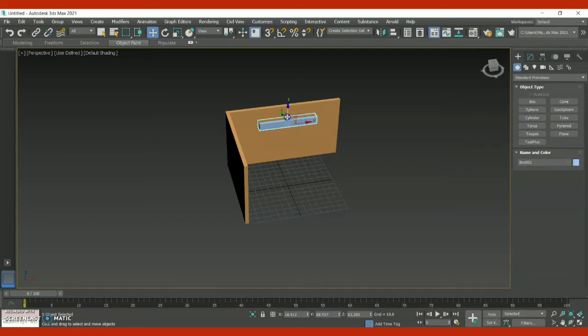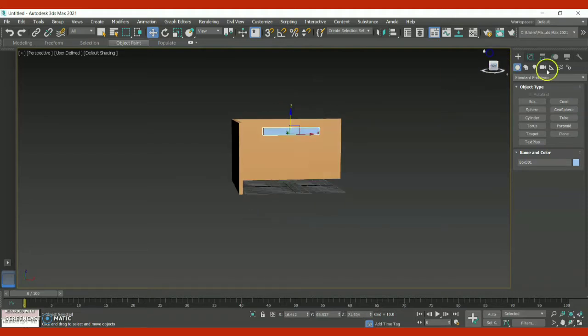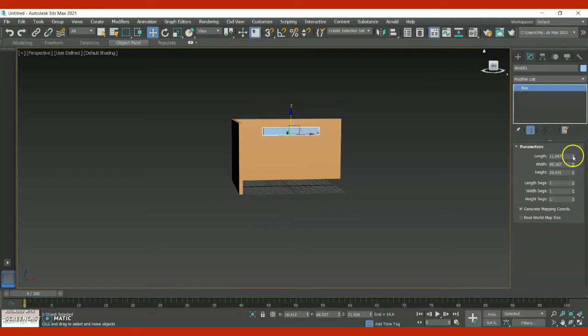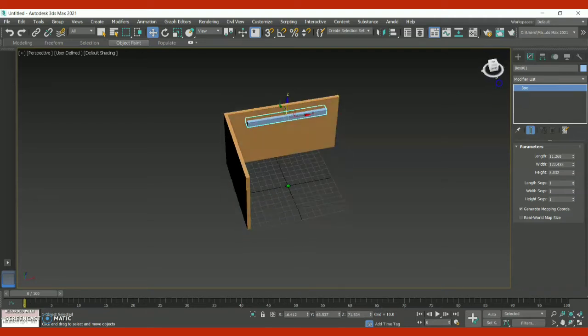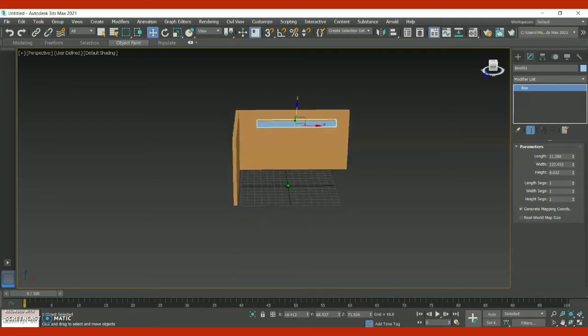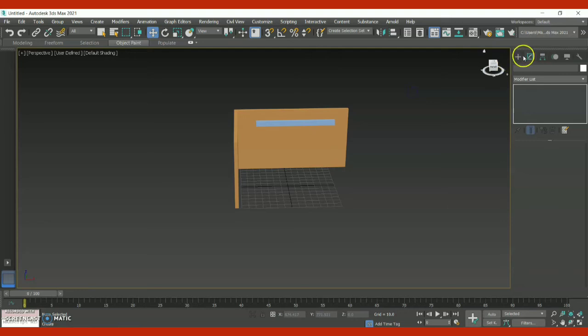This is where I am going to place my lighting, so I am just going to place it towards the inwards of my wall. And let me go to my modify panel and let me check my length, width and height. Okay. Now the box is placed properly.